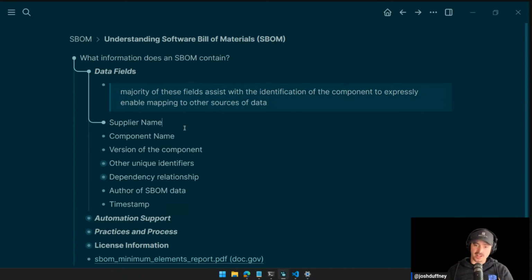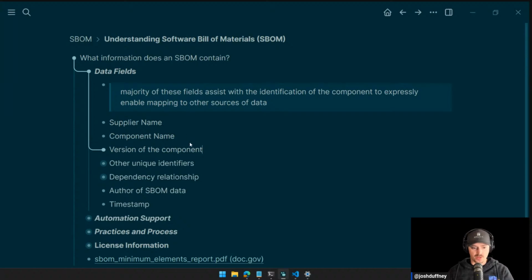You need to have the supplier name, so it'd be the company that wrote the particular component. The component's name, so that's just whatever piece of software, whether it be a package or a layer in a container or the base image of a container. That would be a component, which gets into the different types of SBOMs we'll talk about a little bit later, like a container SBOM versus the source code SBOM.